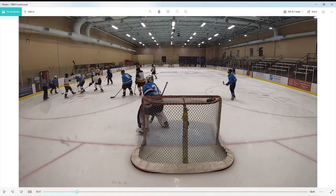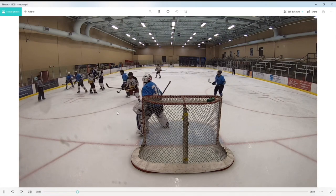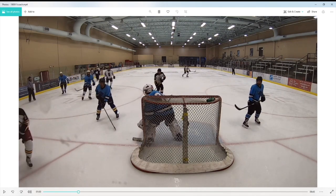So right here, it looks like Dave is going to pick up a loose puck and whack it out of the zone or something, and Mike does what he's supposed to do, and he wins it back into the corner. Of course, no one's there by then. So it starts to get a little out of shape. So now we got this guy who picked up the cycle down in the corner, and we've left this guy in the slot alone, which, if a pass had gotten through, it would have been an easy chance. Luckily, he hits the side of the goalpost, and we're able to clean it up from there.